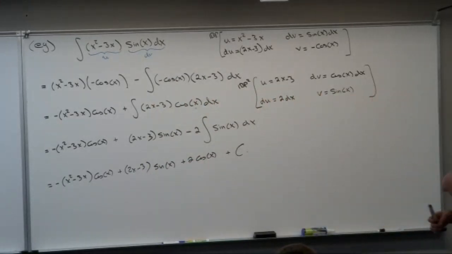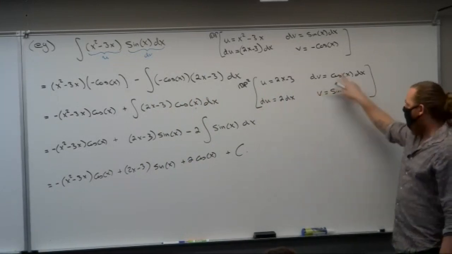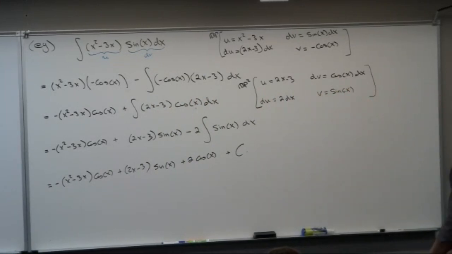There's a method that allows you to do this quite quickly called tabular integration by parts, where you just make a table with 2 rows. You keep differentiating here until you get 0. Keep integrating here as many times as is required by that. And arrange things according to a little sign rule. I'm not going to require you to learn tabular integration by parts, but if that was x to the 20 times sine of x, that's what you would want to do.